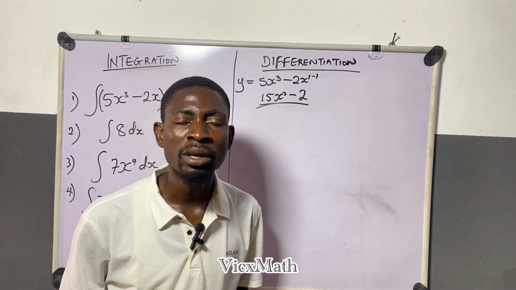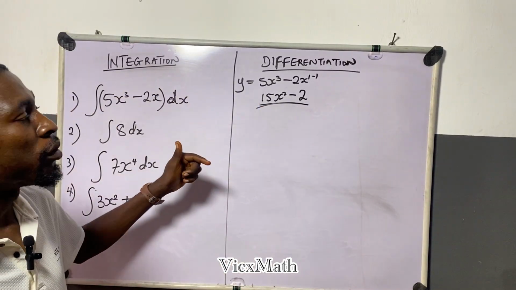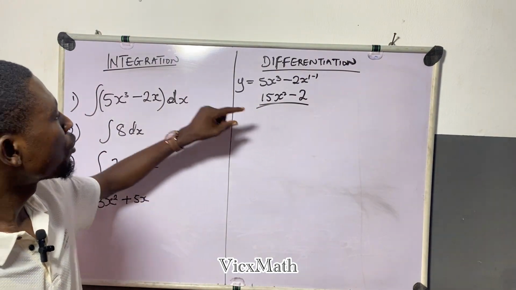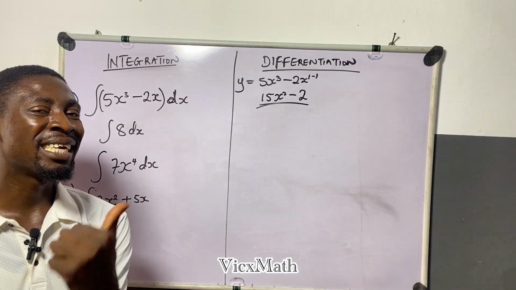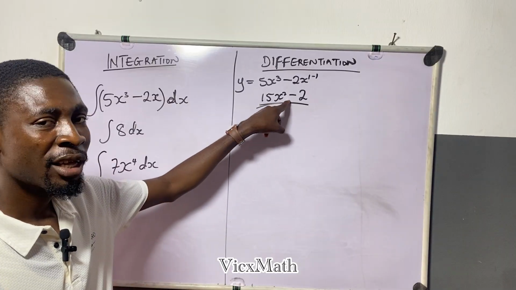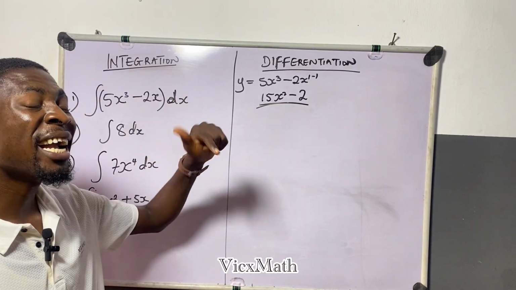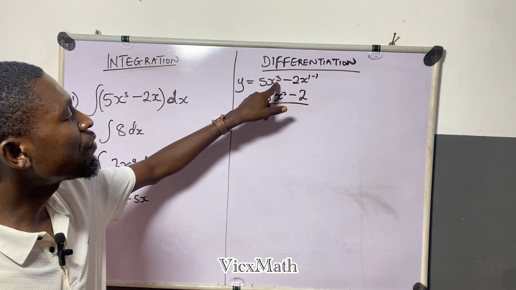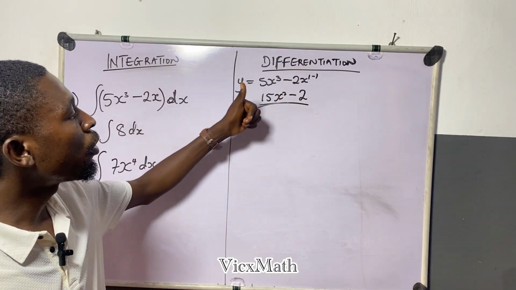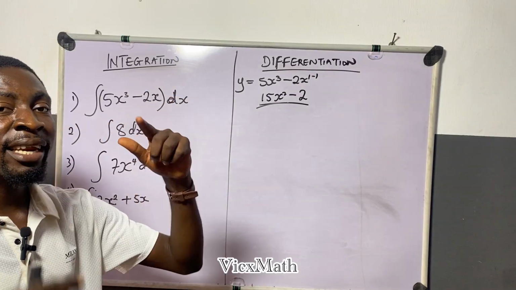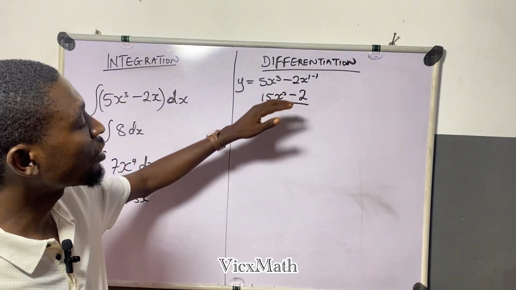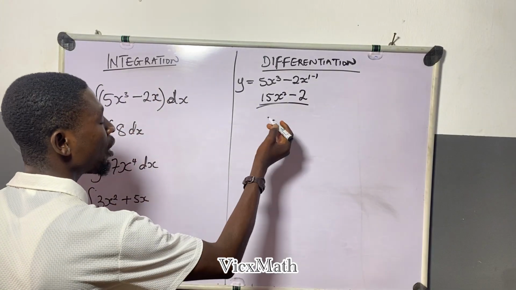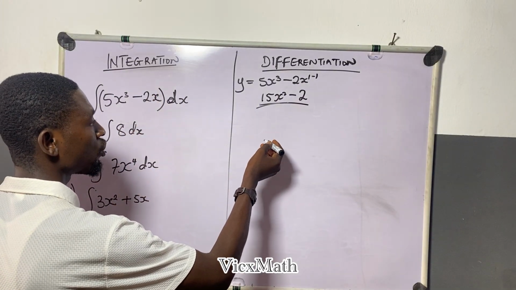Now, one thing you should notice about this is, just like I said, it is the opposite. In differentiation the coefficient of this function increased, but in integration, the coefficient will definitely decrease. We'll multiply by the power, but in integration, we'll divide by the new power. Here the power reduces, but in integration, the power increases. In integration, we'll add 1. In differentiation, we'll minus 1. Please pay attention.